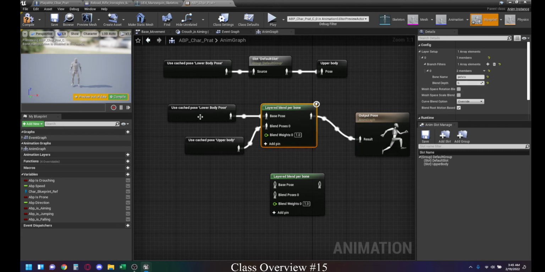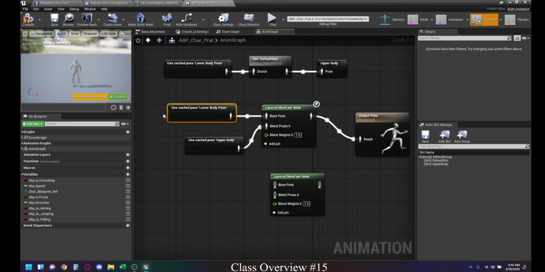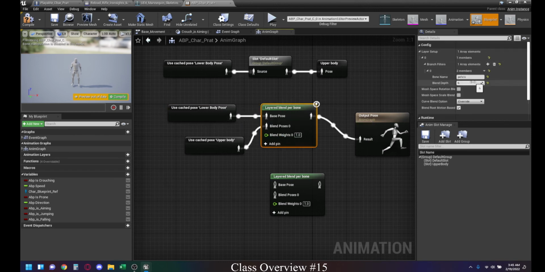And if it was 10, then it would completely be doing the base pose. So that's how it works. So you want to pick a number between 0 and 10 based on your needs. And you can play around with it in the animations itself and check it out and see what suits you better and what doesn't.